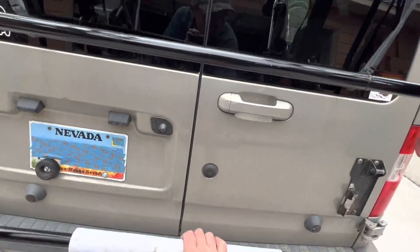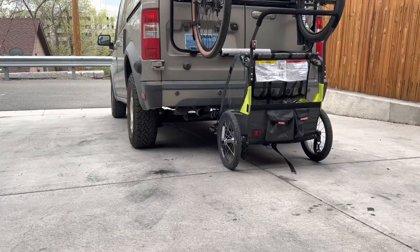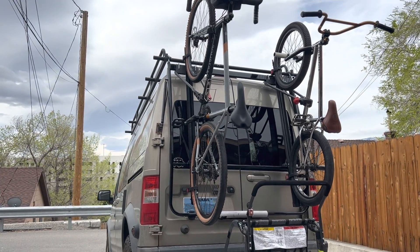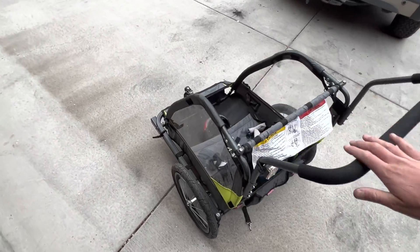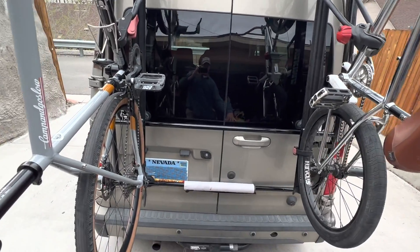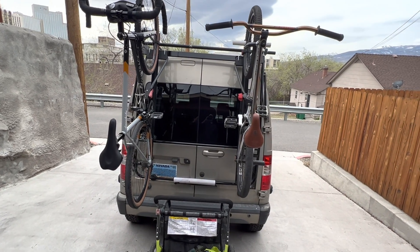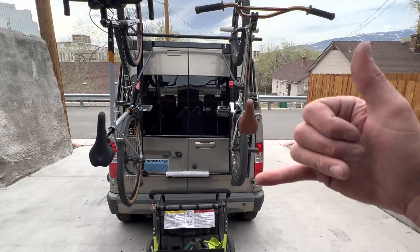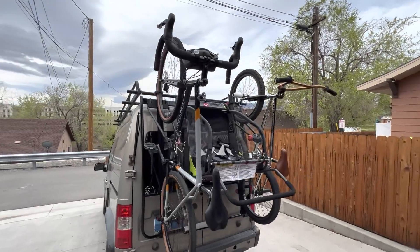This will make it a lot easier for my family to go camping — we'll have all this room in the back. This will also hold my son's little bicycle trailer on the back; we fit it right there in the middle and it'll still lift and lower just fine with that on there. I've got both my bikes on here right now, but normally I'd have my girlfriend's on there — it's definitely set up for family stuff.